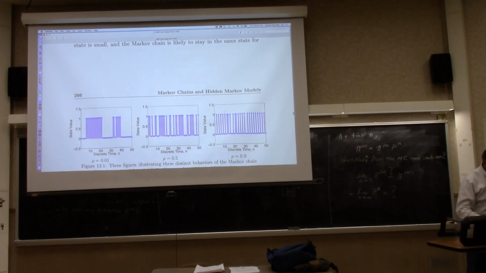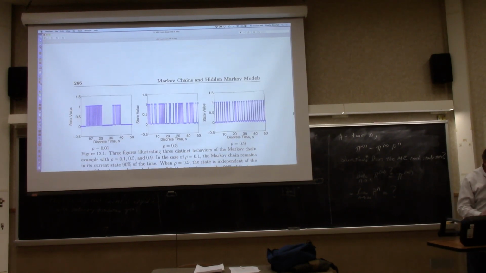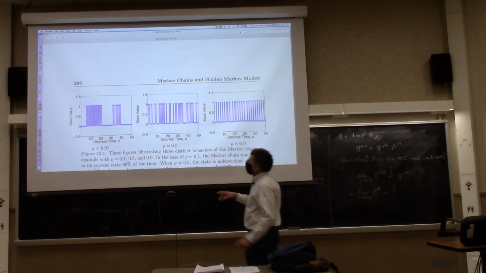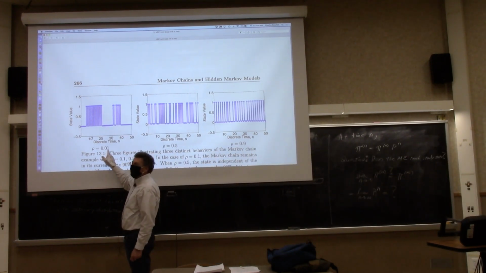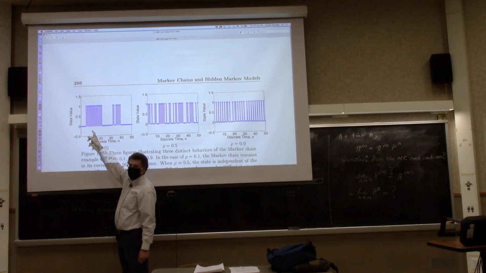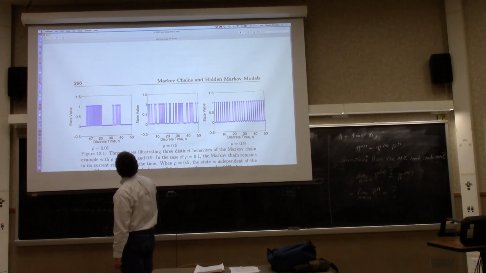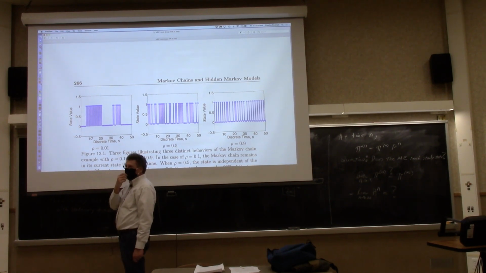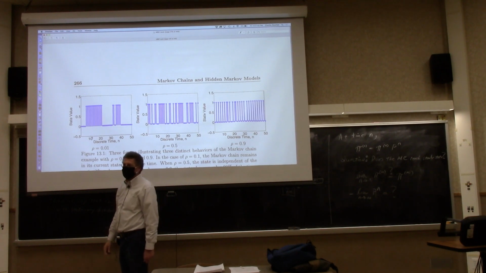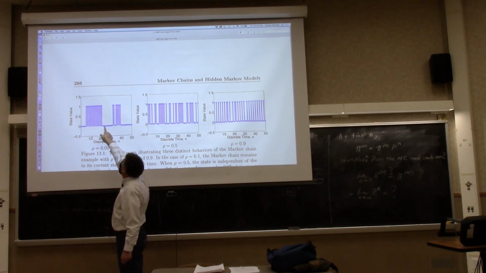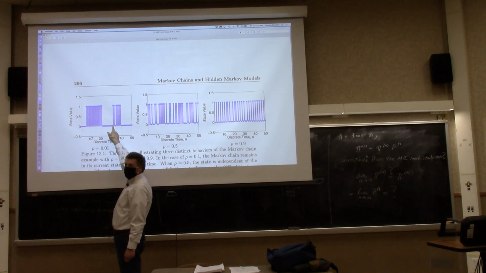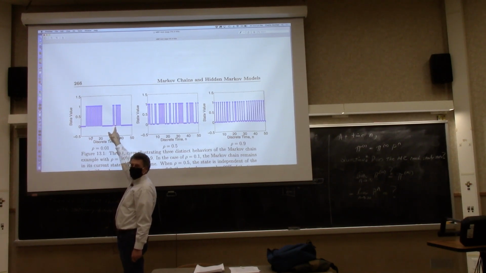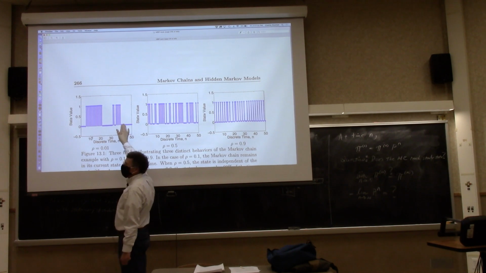So this is a simulation. This is the case if rho is 1%, 0.01. So most of the time you stay in the same state. On average, you stay in the same state for, I kind of want to say 100, but that can't be right. It's some number, you can calculate it. Maybe 50. If you do queuing theory, you'd know this off the top of your head. And then you flip. But once in a while, you get lucky or unlucky, and you flip faster than you expect. So that's what it looks like. Does that make sense?